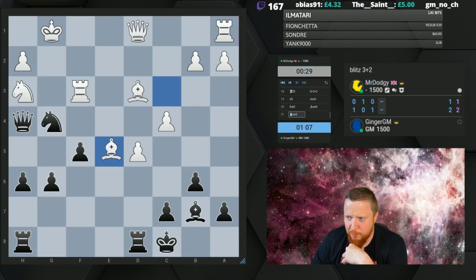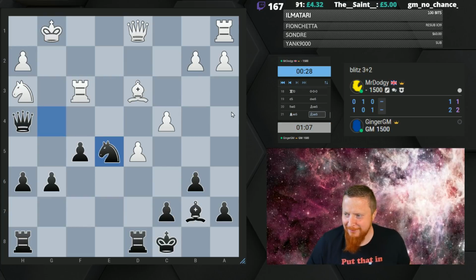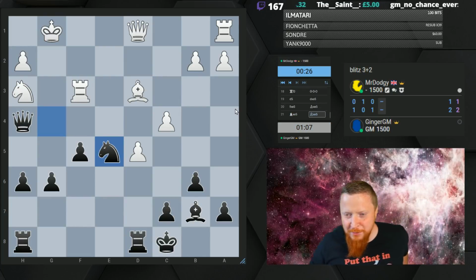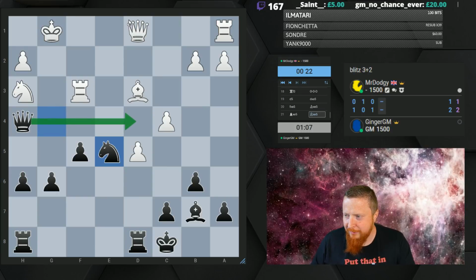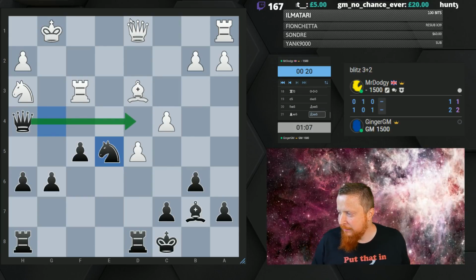Okay, well here I'm going to take, no doubt about it, and I'm going to take here. Mr. Dodgy is good, but still dodgy. Well, I think his position's a bit dodgy here. My king is a lot safer than his, and my queen is active, my pieces are very active, and that's it.